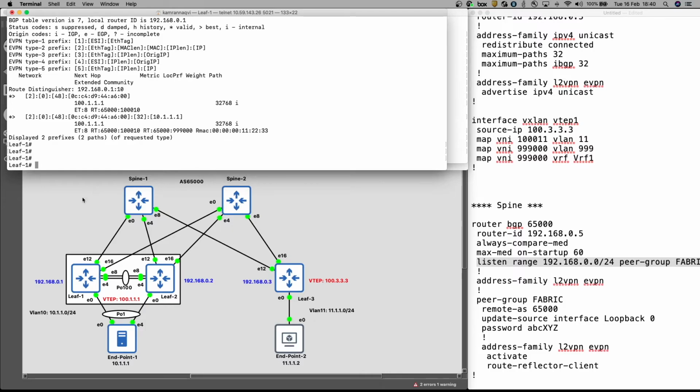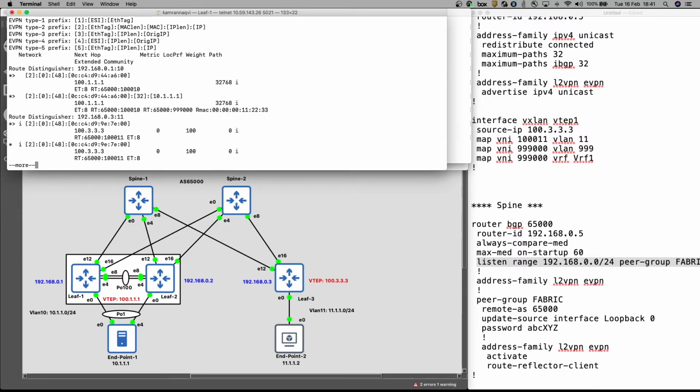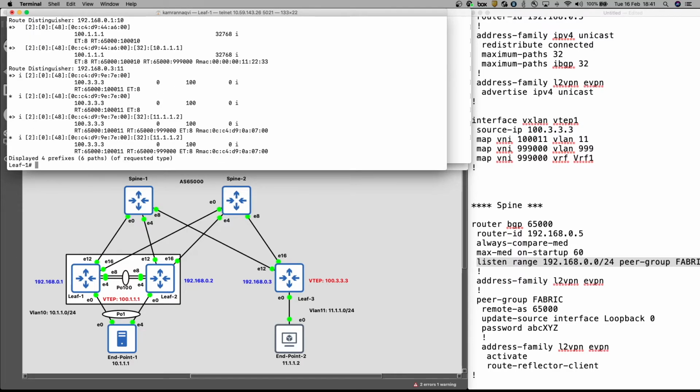So let me just fix that. Okay, so I just bounced this particular interface. Run this command again. And now you can see we are learning 11.1.1.2, and it was advertised with this route distinguisher 0.3, which is leaf 3. Good.